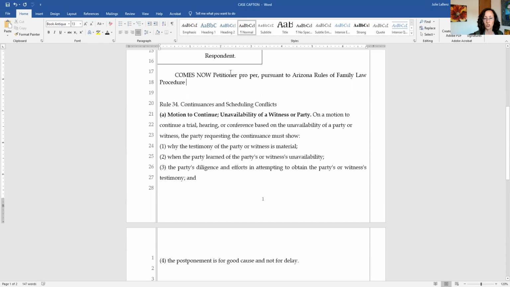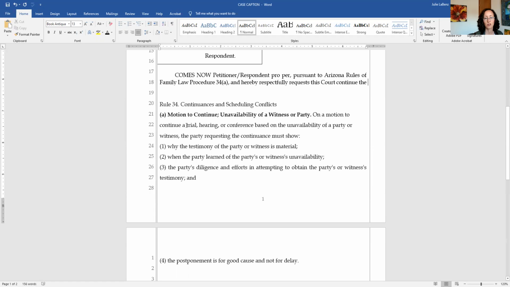Comes now petitioner. Again, this is going to be petitioner. I'll put slash respondent. You'll need to pick one, whatever party you are. Pro per means you're representing yourself. Pursuant to Arizona Rules of Family Law Procedure, Rule 34(A). And hereby respectfully request this court continue the, now of course you need to name the actual hearing that has been set in your case.